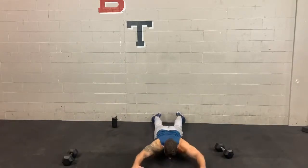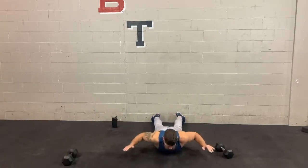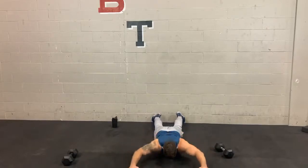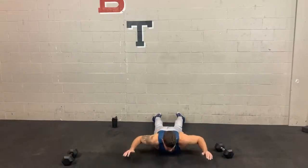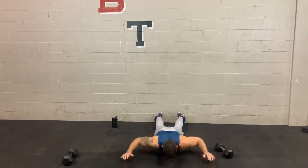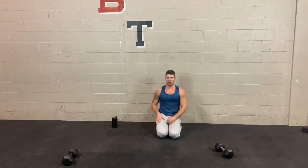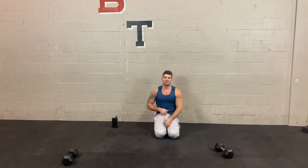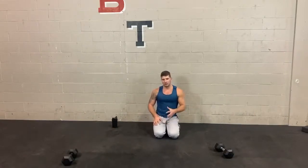1, 2, 3, 4, 5, 6, 7, 8, 9, 10, 11, 12. 2 down, 2 to go. Before we get to the biceps as a finisher. The biceps, we may need to adjust the reps as needed because we're going to really try to speed through them, get through it as fast as you can.